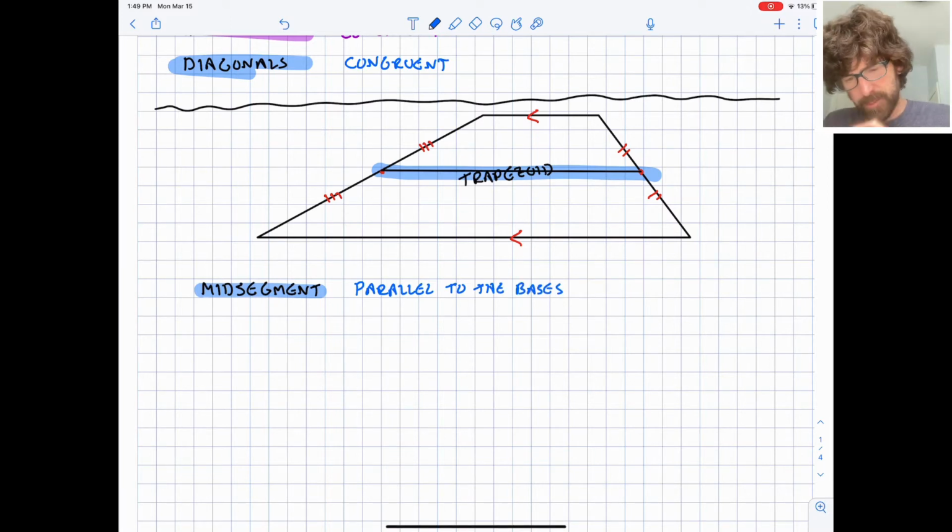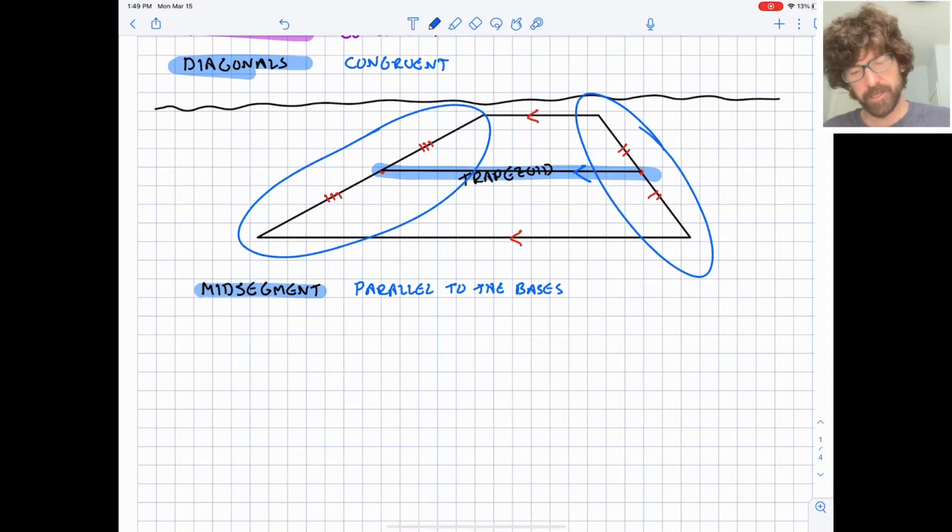Okay, so what we can conclude is that this mid-segment would be parallel as well to the top and to the bottom base. And I think it's a helpful thing to be able to create a parallel line just by measuring lengths. So if you know you have a trapezoid, just pull out a ruler and find the midpoint of each side, connect them, and you have a third parallel segment.